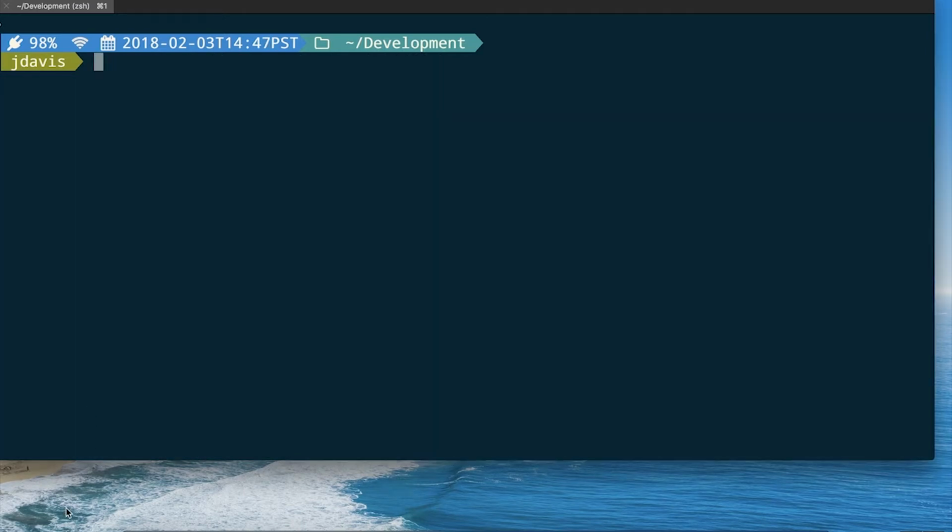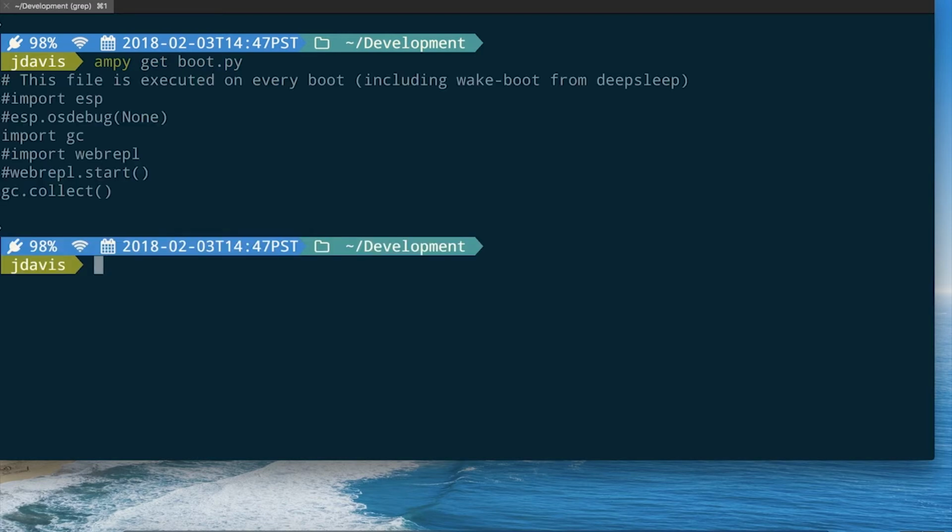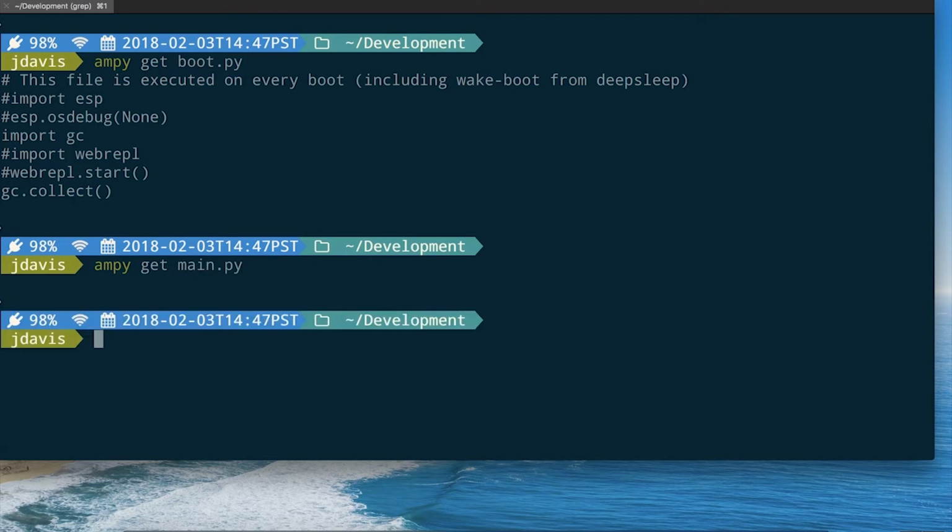As we have seen, the MicroPython file system comes with 2 default files, boot.py and main.py. Boot.py, as the name implies, is run first on both power-up and resets. It should contain low-level code that sets up the board to finish booting, but typically isn't something you will need to touch until your projects get much more advanced. Main.py is executed automatically after boot.py and is where we will put our application code. Using ampy get boot.py, we can see the default boot file, which is good enough, and main.py is blank.